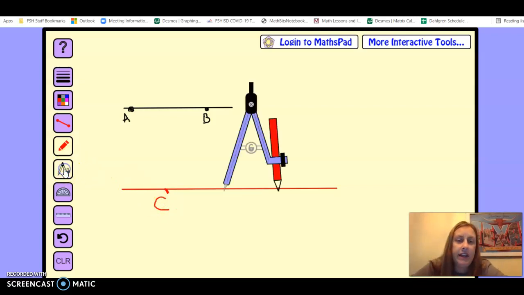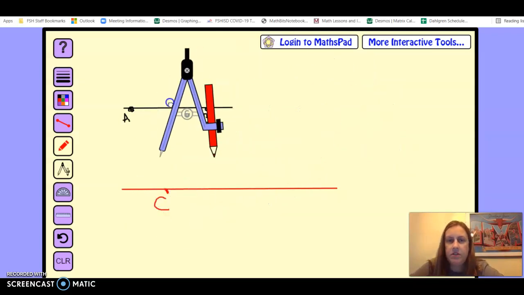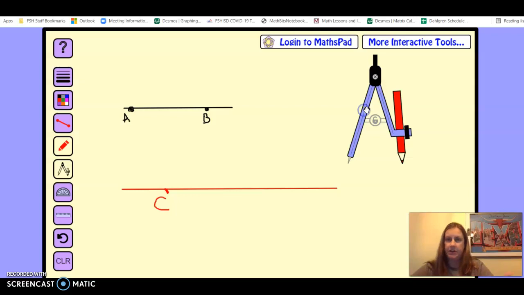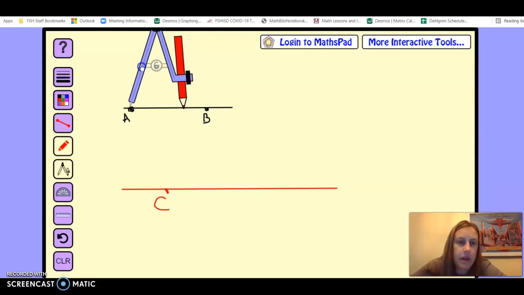So then I'm going to get this compass. And I really like this compass tool. Just a couple things about it. If you hover over it, you see the hand. That means that you can move it around wherever you want on the screen. The pointy tip is where you're going to be putting it on your points. So go ahead and put this pointy part on C. Now, oh, I'm sorry, don't put the pointy part on C. Put it on A for right now.